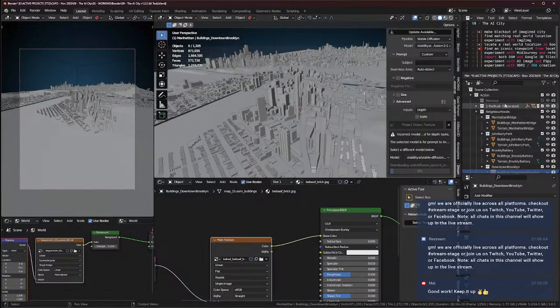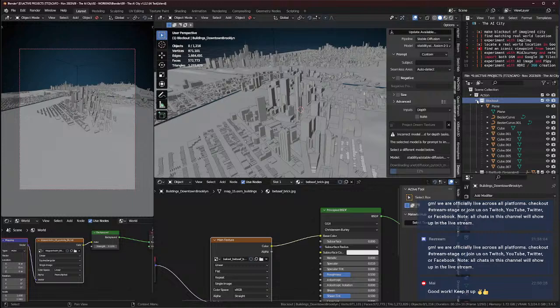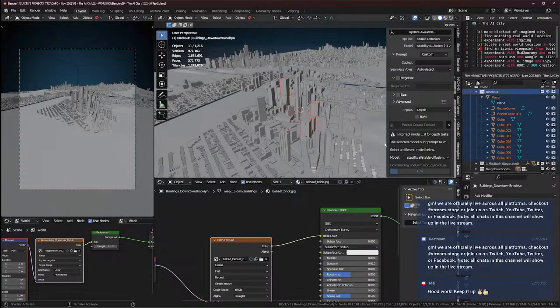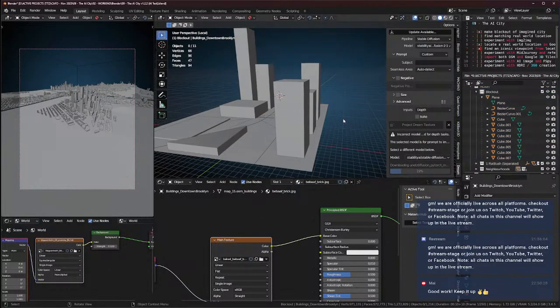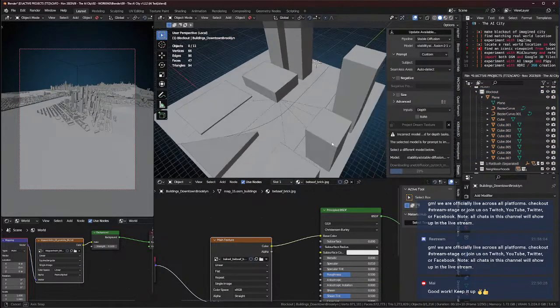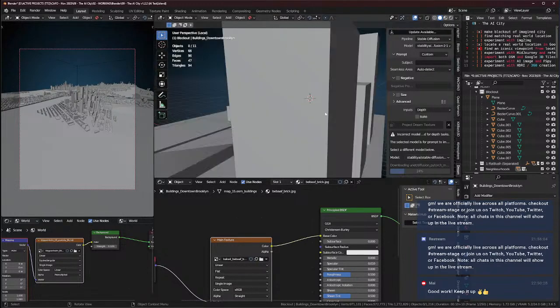Let's try the block out first. So this is my block out, which was just the original kind of crappy blocks that I put just to kind of describe what I was looking for when we were scouting a location.